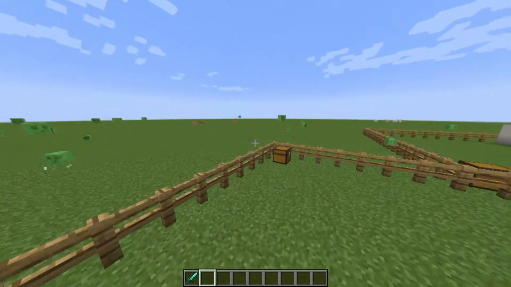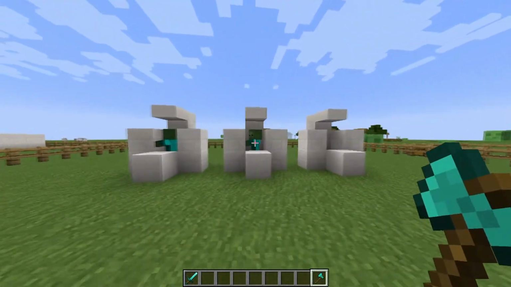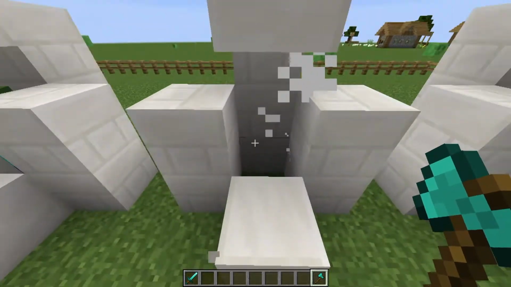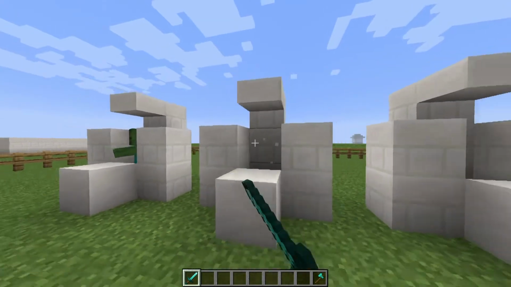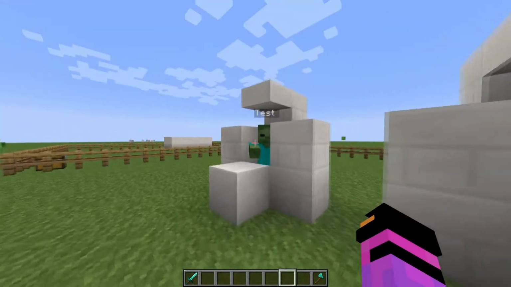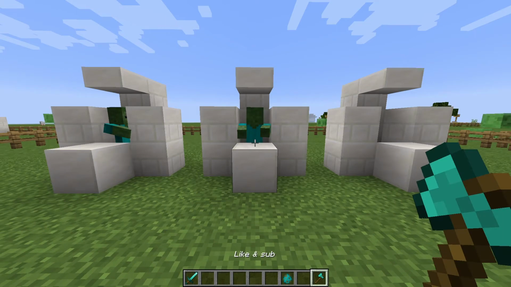Because if we use a normal axe, 1, 2, 3. And the reason why that was also 3, you're probably wondering, I could just use the sword instead of the actual axe, because this thing does deal more damage. It does 9, this one does 7. But if we put the zombie back here, there's this thing called critical damage.